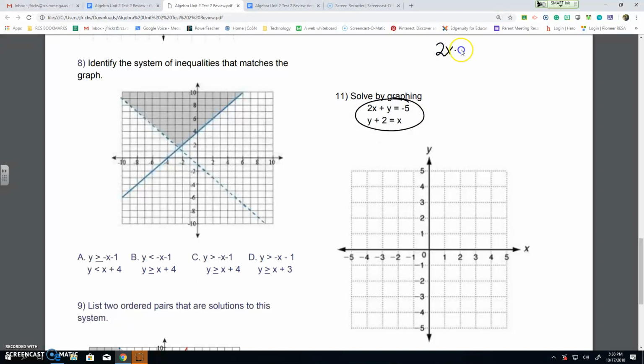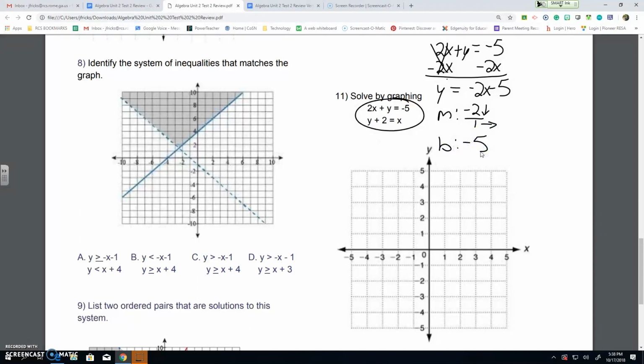So starting with 2x plus y equals -5, we want to subtract 2x from both sides. 2x is canceled, and that's going to be y equals -2x minus 5. So that tells me here that the slope is going to be -2/1, which means go down 2 and right 1. And remember, if we can't do that, we can always do the opposite. And then the y-intercept here, or b, is going to be -5.